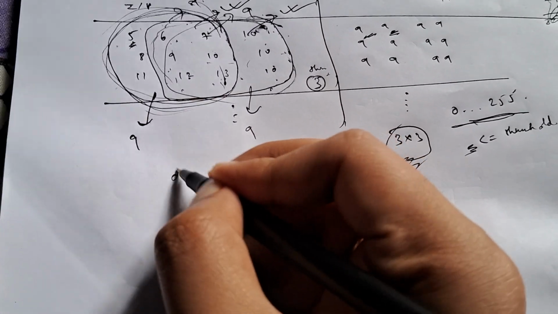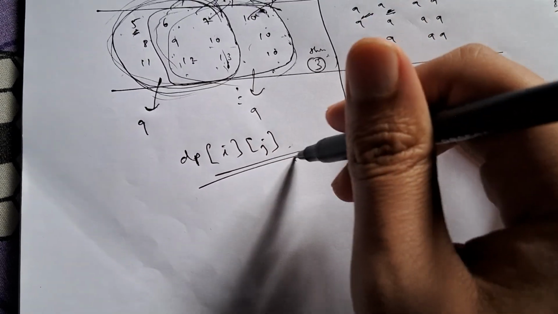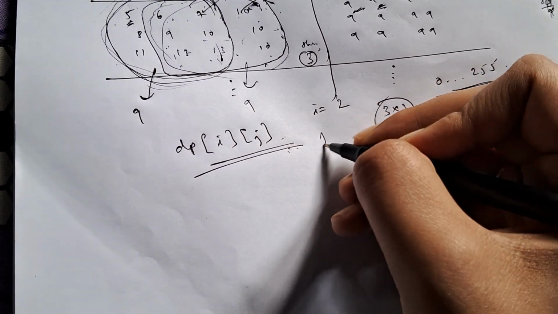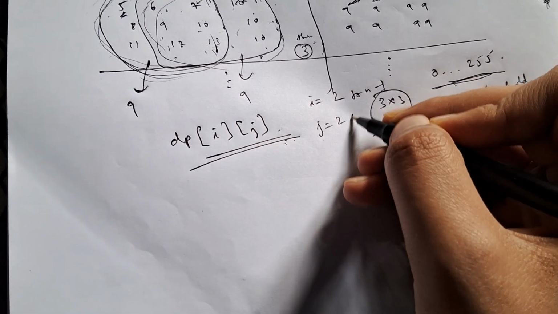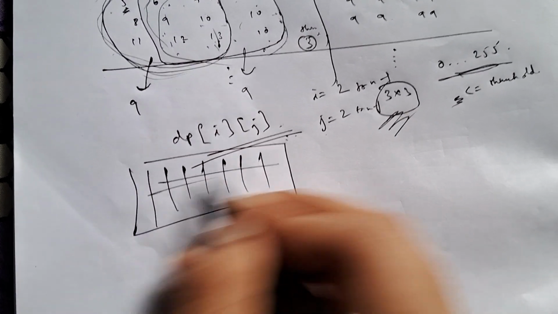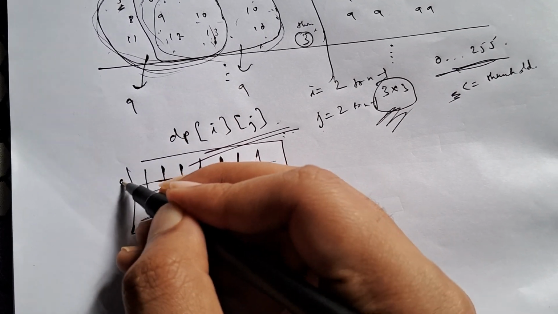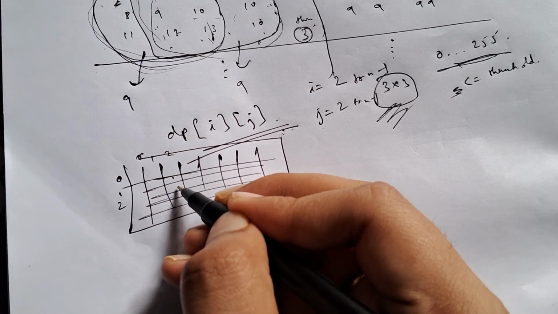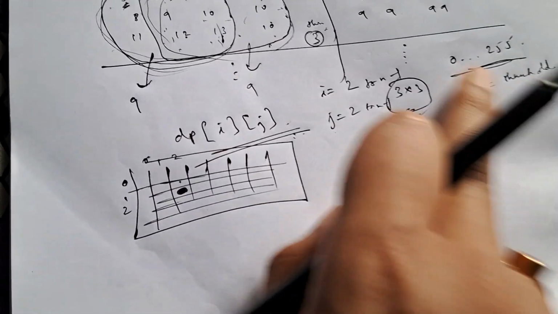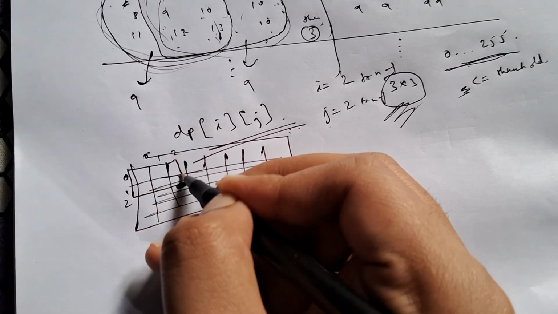So what you can do is use a DP, DP of i j. This DP is going to start from 2 and 2, and go up to n minus 1, n minus 1. Let's say you have a grid like this, and since we are starting from 2 comma 2, that is 0 1 2, 0 1 2, that is from this position. We consider this position as the bottommost right position, and we have to check whether this grid is valid or not.